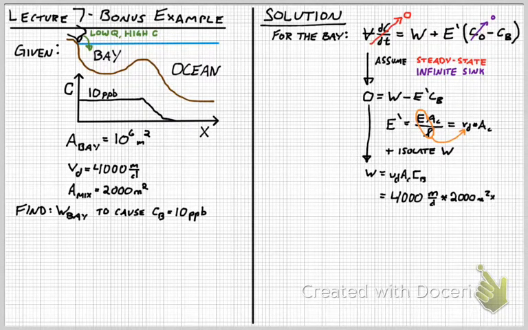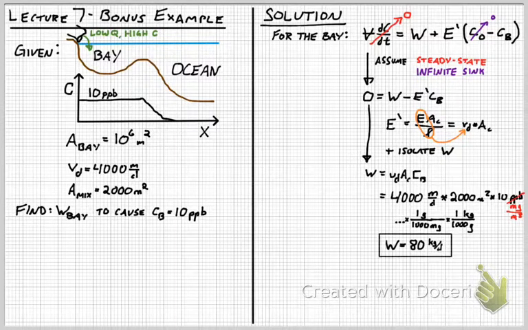So we plug in our known diffusion mass transfer coefficient, our known cross-sectional area, and the concentration of the bay. And you'll notice here that we were given concentration in 10 parts per billion. I'm just substituting in milligrams per cubic meter because those are units that are going to lend themselves a little nicer to ending up with a mass loading rate where we want a mass per time as our final units. So you could stop right there. I'm going to add in just a couple of unit conversions to get this into some units that are a bit more meaningful, kilograms per day, and I find a final solution of 80 kilograms per day as the loading rate into the bay.